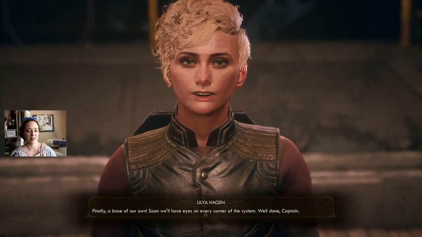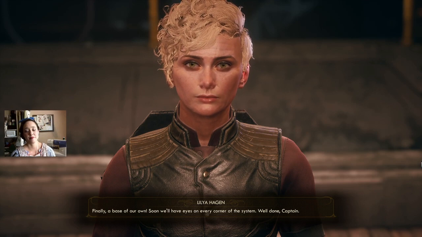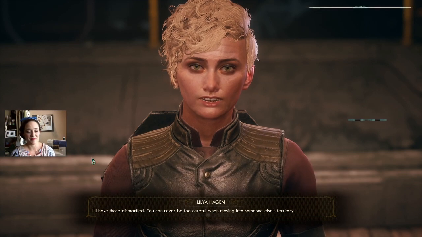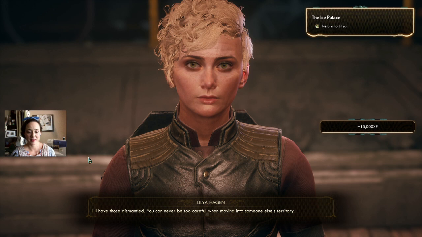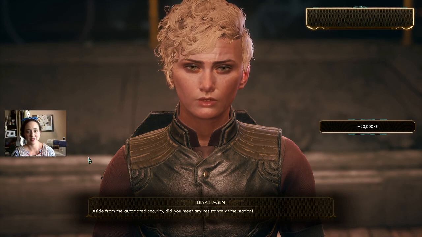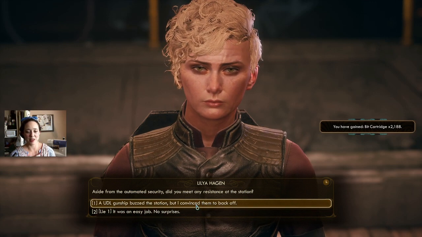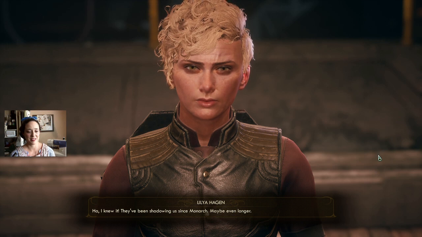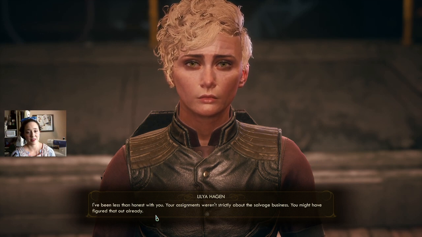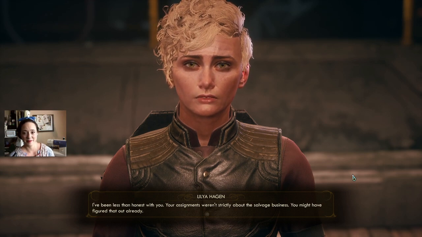Lilia! Finally, a base of our own. Soon we'll have eyes on every corner of the system. Well done, Captain. You'll also find some Automax salvage awaiting new owners. I'll have those dismantled. You can never be too careful when moving into someone else's territory. Indeed. Aside from the automated security, did you meet any resistance at the station? Yeah, they were there, but I told them to back off. I knew it. They've been shadowing us since Monarch, maybe even longer. Sure, I've been less than honest with you. I don't doubt it. Your assignments weren't strictly about the salvage business. You might have figured that out already.